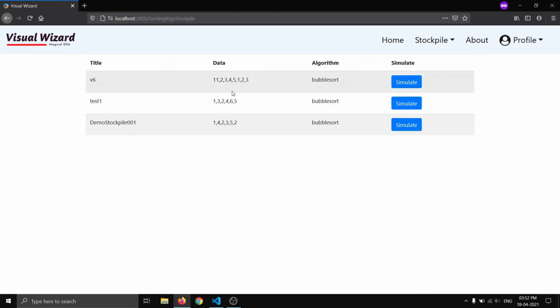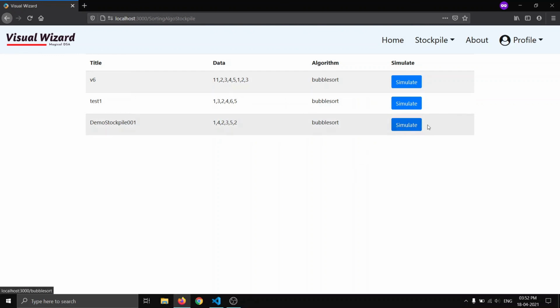You see that all the previously stored values are over here, and this is the title which we gave, demo stockpile 001, and this was the data for the same, right? So this whole thing is stored in the MongoDB database, right?